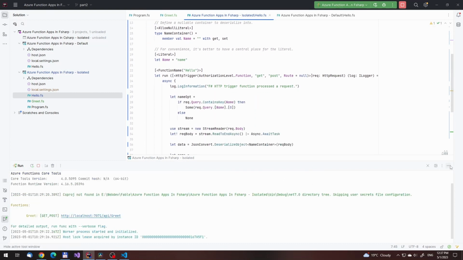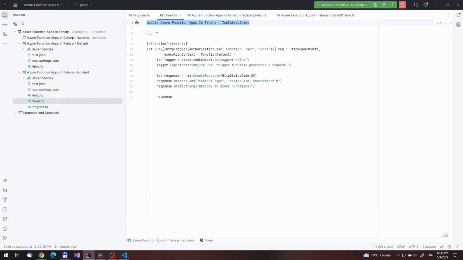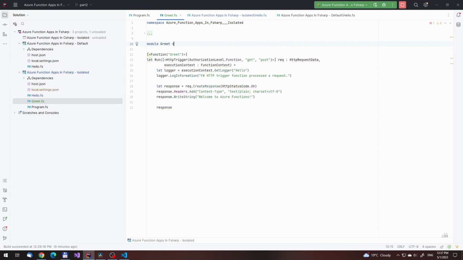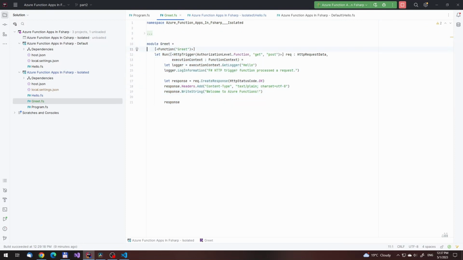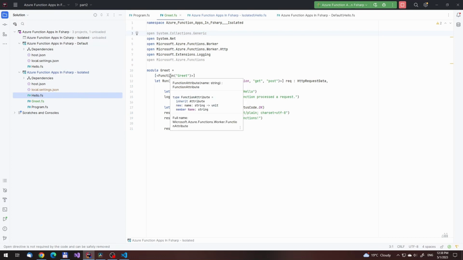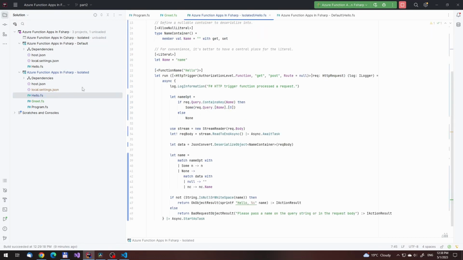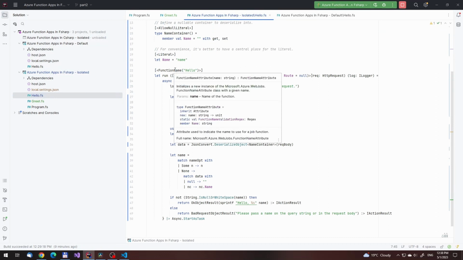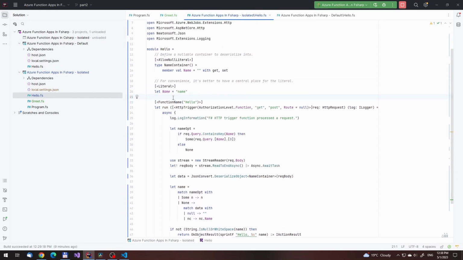We haven't done anything wrong, it is just that the function for the isolated runtime is in the worker module, and the other is in the webjobs module. By that, we are specifically referring to the function and the function name attributes used to adorn the two. One also has the HTTP request, while the other has HTTP request data as its request argument. There is also the matter of the function context. Our hunch here is that we aren't going to be able to just paste the function for the default runtime into the isolated one. We'll pause here and do some research. We need to figure out what the connection between the two runtimes is, and whether we should be rewriting it manually. We'll be right back.